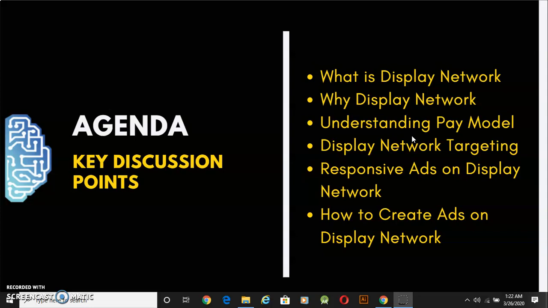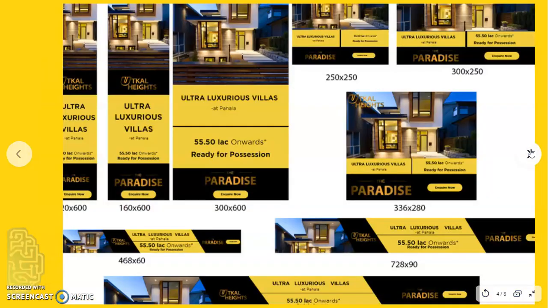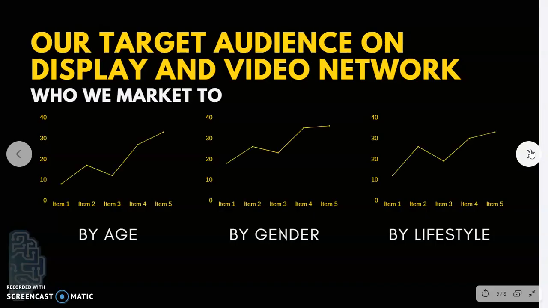Then goes your targeting method. Now, on what basis can you target your audience? Over here, you can target your audience on multiple factors. These factors are basically demographic. Now, what all is included in demographic? Demographic consists of your age group, your gender, then apart from that your parental status, whether the user is a parent or not a parent, and also on the basis of household income.